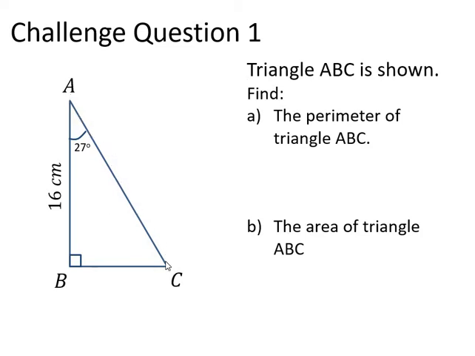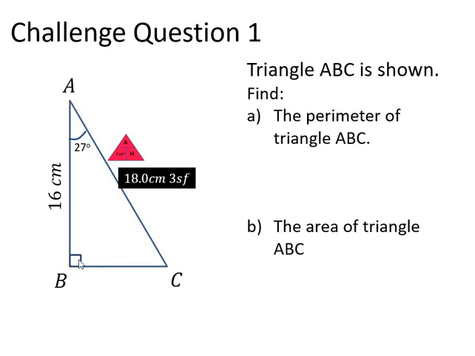So if I first wanted to find this hypotenuse here, well, I've been given the adjacent and I've got my angle here. So the hypotenuse, the adjacent and the angle means I should use the cosine ratio. And when I use the cosine ratio, I find out that the hypotenuse is 18.0 centimetres to 3 significant figures. So I'm a little bit closer to finding the perimeter because I know 2 of the sides and I just need this one down here.